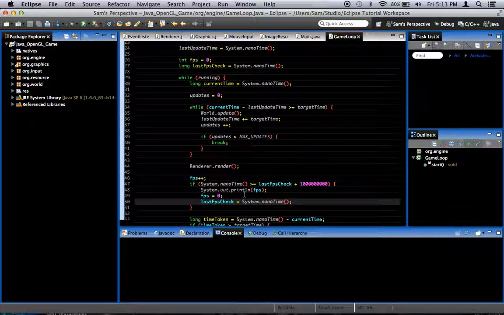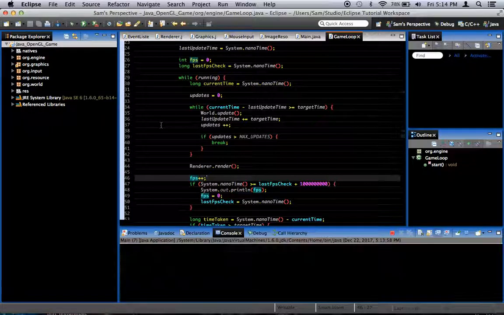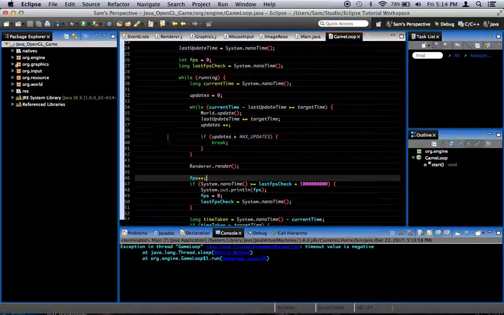So this is just a quick and easy way to count FPS and print it out every second. We just count the number of frames that happen in 1 second and print it out. So as long as my computer doesn't freeze up whenever I try to run this because it was messing up earlier, then we'll be able to see what happens. And we'll see if we're really getting 60 frames per second like we're supposed to. This won't tell us how many updates are being performed, however, because if we ever lag behind for updates, it will try to catch up.